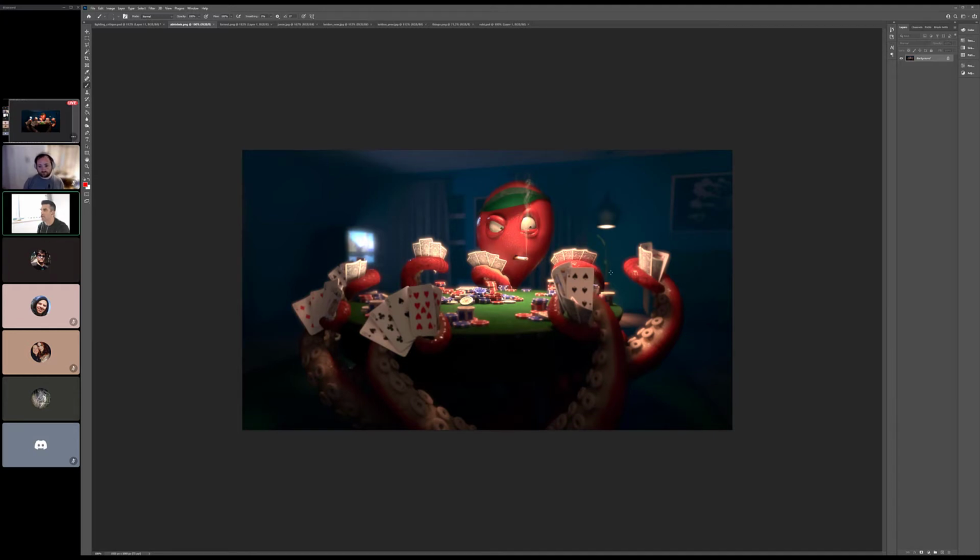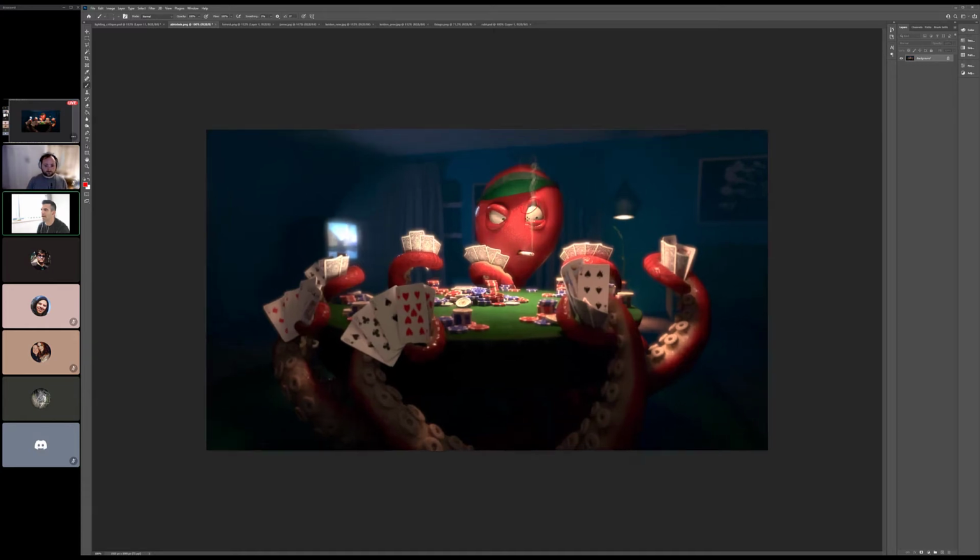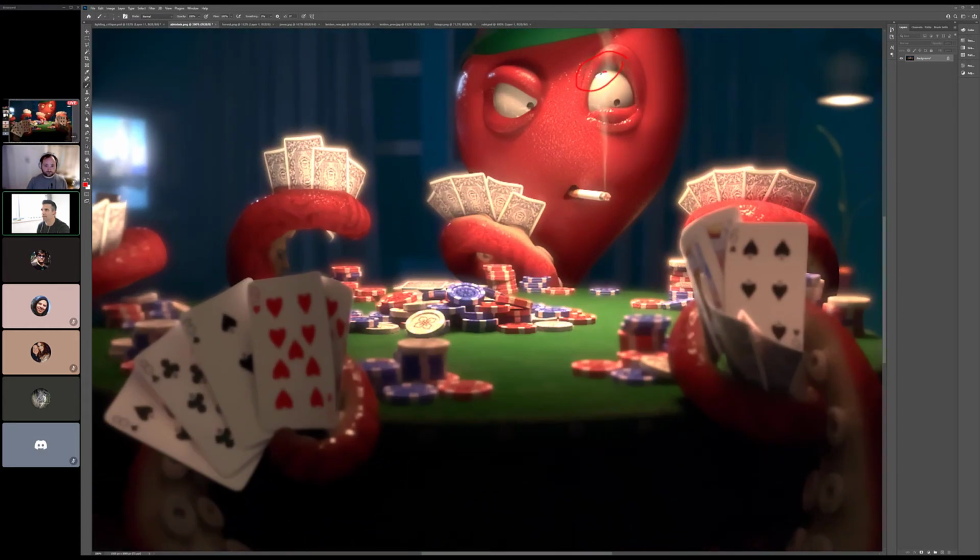Great. So with this single frame, I think we've got a little bit of brightness up here at the top of the eye. Let's just take that down just a little bit. It's just this very tight circle right there. This value up in here gets really nice. It's probably a reflection, but right there it gets super bright.